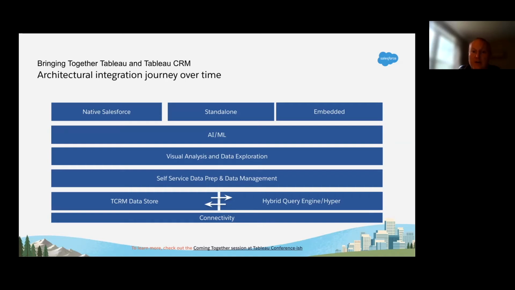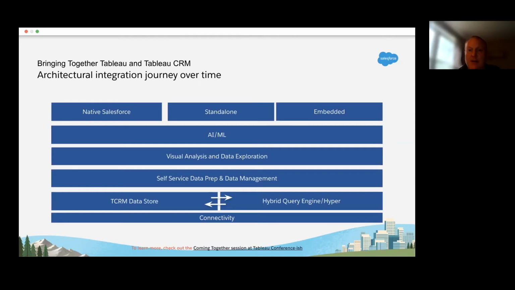So it'll enable exploration inside of Tableau, data from anywhere, including Salesforce data, bringing your Salesforce security, implementation, and configuration into any analytics platform. The powerful visualizations that you combine with the deep AI capabilities with data discovery will enrich that overall analytics platform for all of your users, whether or not they're CRM users. So they could be in Salesforce, in Tableau, in other applications. So that's where our journey's going.